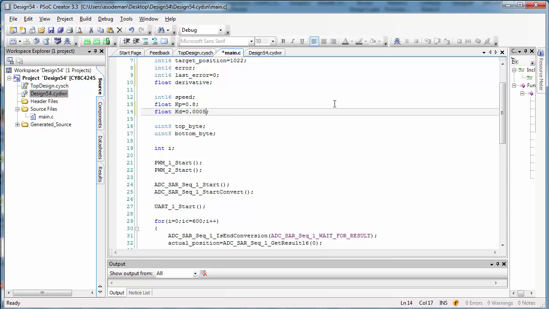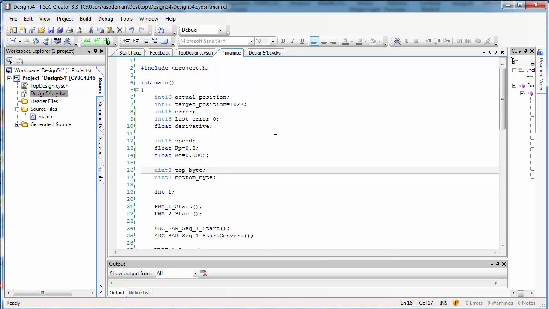By doing several of these experiments with different values of Kd and Kp, you can find the values of these two gains that give you the minimum rise time, the minimum overshoot, the minimum steady state error, and so forth.